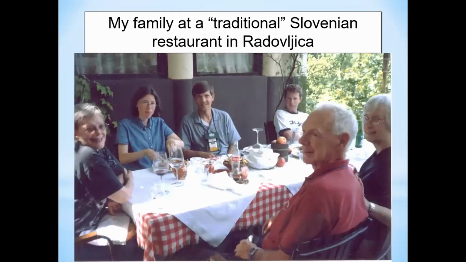We ate in a traditional Slovenian restaurant, is what we were told that it was. And it was basically German food, but you couldn't say that to them because they didn't want that comparison to Germans. But it was sausages, it was sauerkraut, it was heavy potato-based diet foods. And this is my family. This is my Aunt Joanne, my sister, my brother-in-law, my brother, my mom, and my dad in Slovenia.